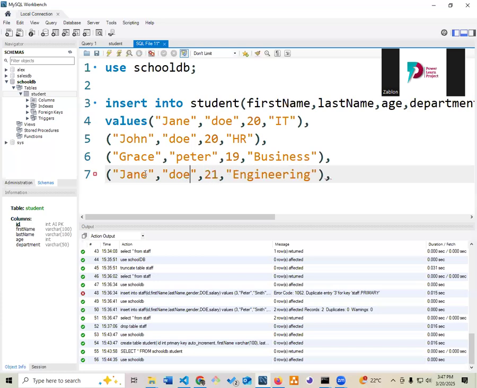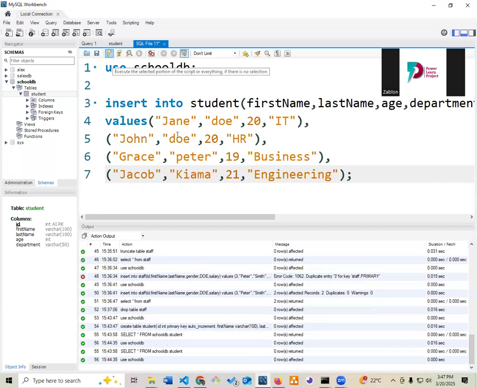Can call them Jacob. Let me see some names here. So let's execute. Because this one is the last one, I have to terminate it using the semicolon.